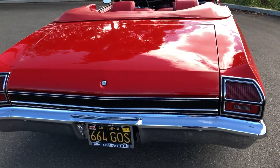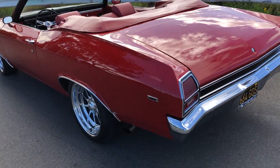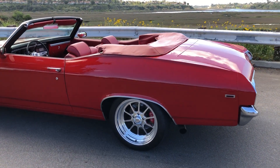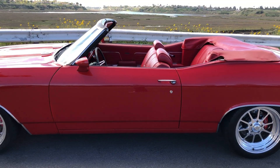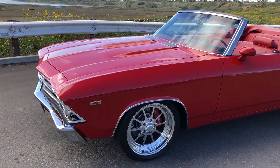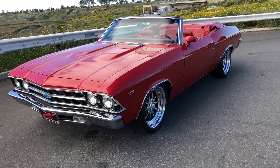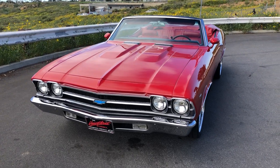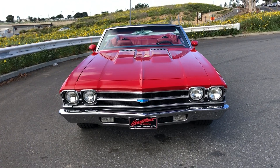So again, just a real clean car. It's been in my family for the last 30 years — we purchased it out of Laguna Beach, California in the early '90s. The last 30 years the car has really been pampered. We bought it as a nice restored driver; it had a 350 and a 10-bolt in it, and we drove it like that for years. Had a few different 350s in it over the years, but never anything like this latest iteration.